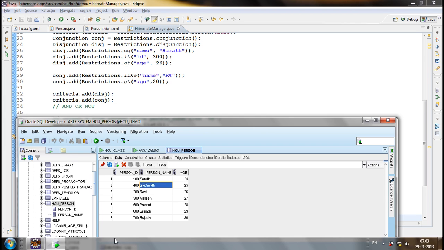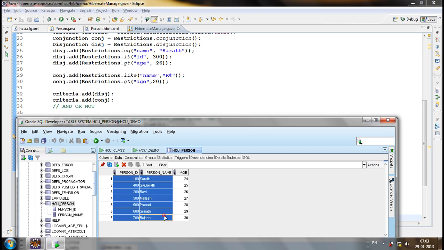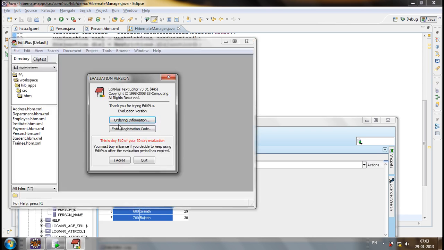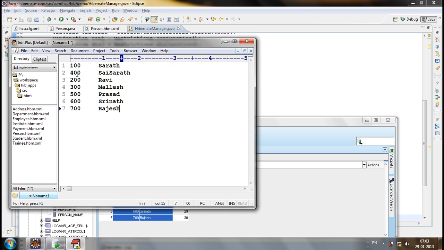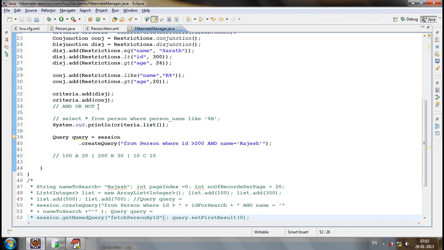Because of the first disjunction, except the ID with 400, the rest of the records will be fetched. The first result set contains all these records except the second record, and the second result set, because of this restriction, requires the name to be like R and age greater than 20.